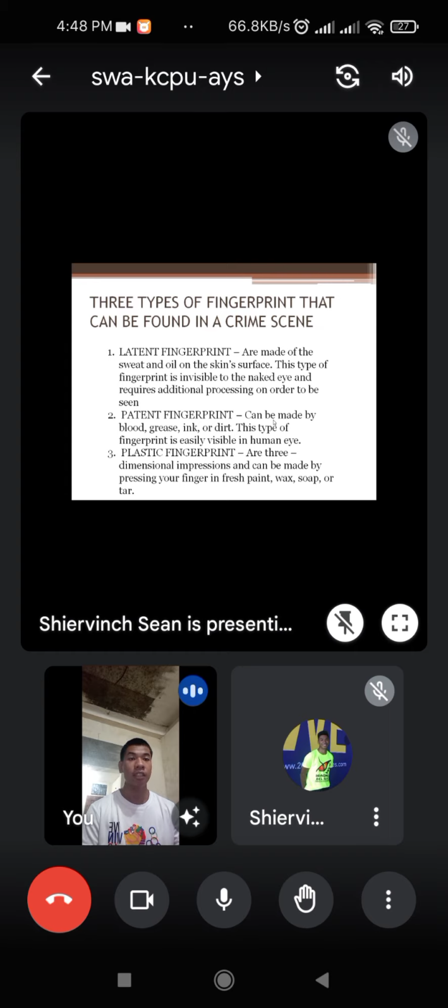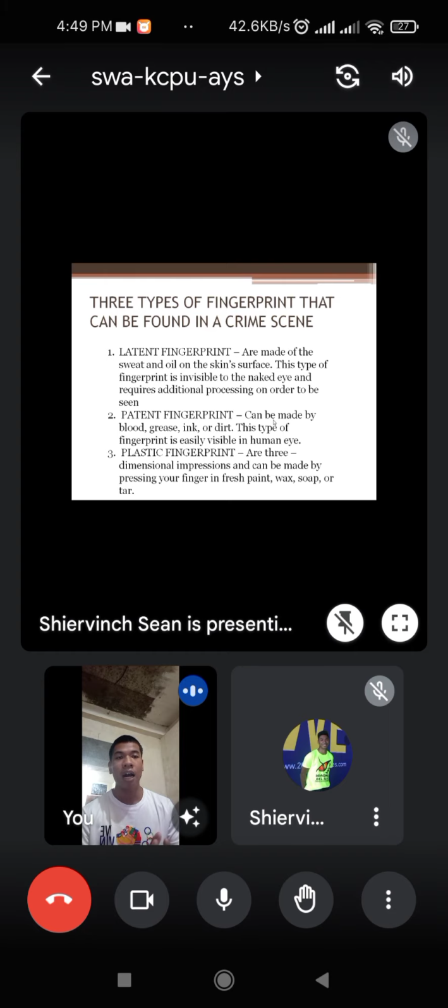So first is the latent fingerprint, which is made of the sweat and oil on the skin surfaces. This type of fingerprint is invisible to the naked eye and requires additional processing in order to be seen. So ang latent fingerprint, once nimo guniton ang isa ka surface, imong fingerprint is invisible. Dili siya dayon makita sa investigator.